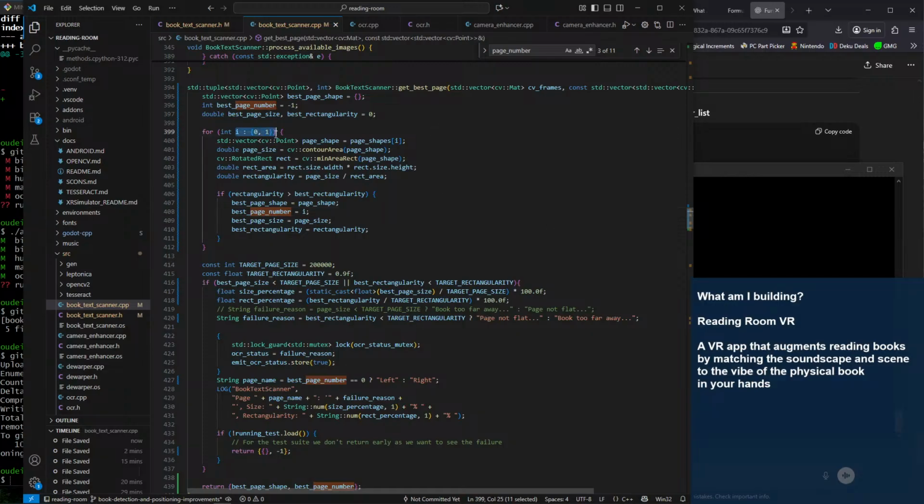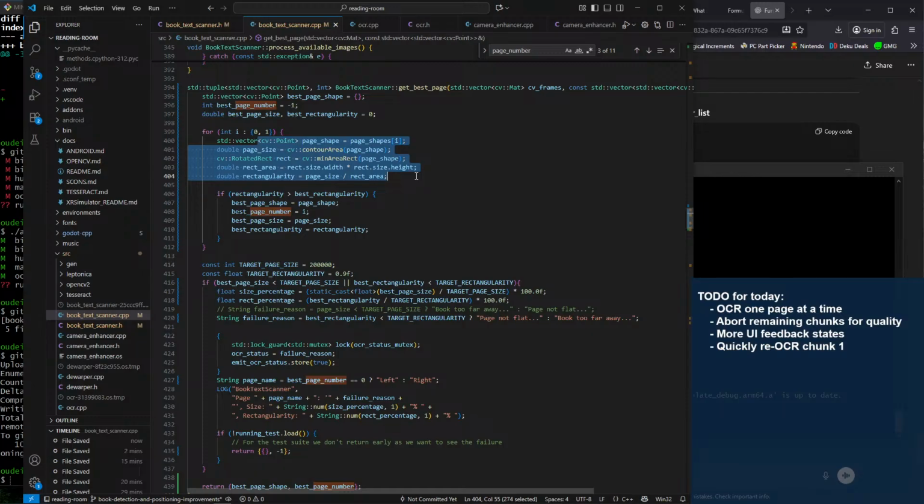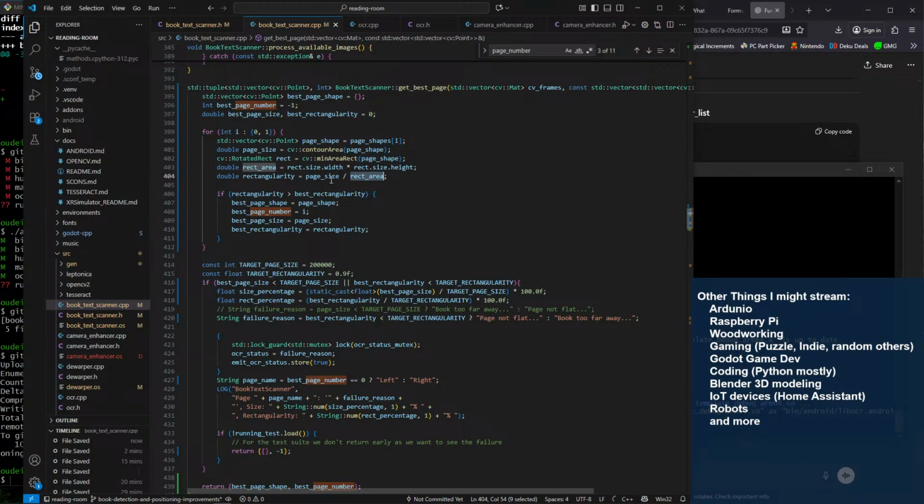I mean, doing this as a for loop is a little silly, right? We could just have done this once for page 0 and then done it again for page 1, or really just done the rectangularity. Oh yeah, page size.